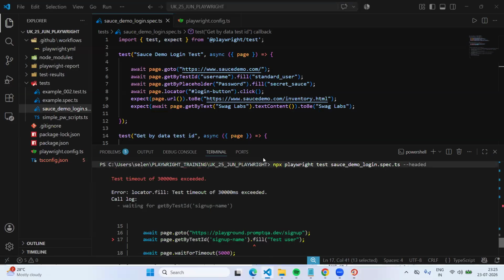So these are all about the locators in Playwright. We discussed the inbuilt locators of Playwright, then how to identify elements using each locator, and we also used CSS. This is all about locators. In the next session, we'll discuss how to handle checkboxes, input fields, radio buttons, and drop downs. That we'll discuss in tomorrow's session.